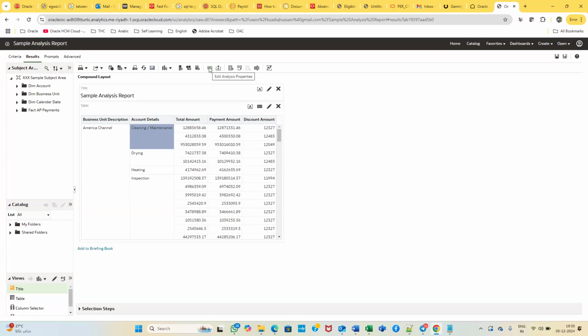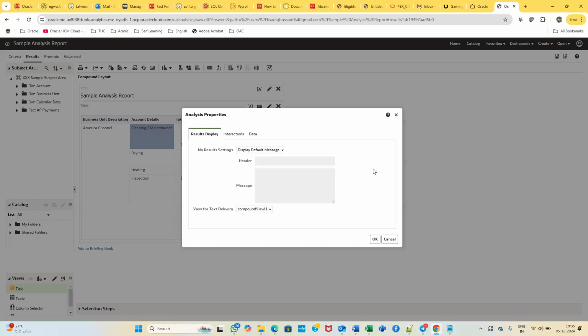This is important. Yeah, just click on edit analysis properties. So you see you have a display result here. Generally, when you run the report and there is no data at all in your report, you get some long message. Instead of that long message, you can change your display logic. Click on display custom message and you just add it there. Maybe you want to have a header message, something nice, which is okay. Otherwise, you just say no results or no data for selected criteria, something like that. Any custom message as per your business need, you can put it here. And accordingly, it will not show the lengthy message.